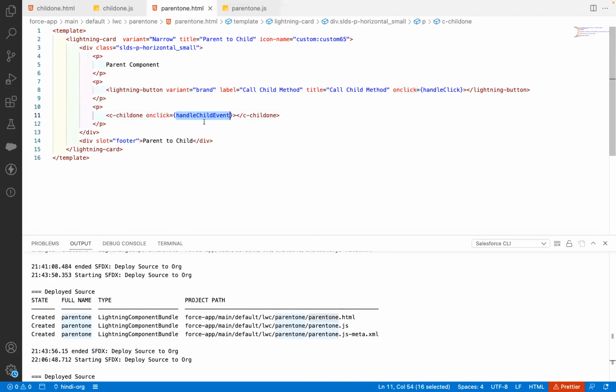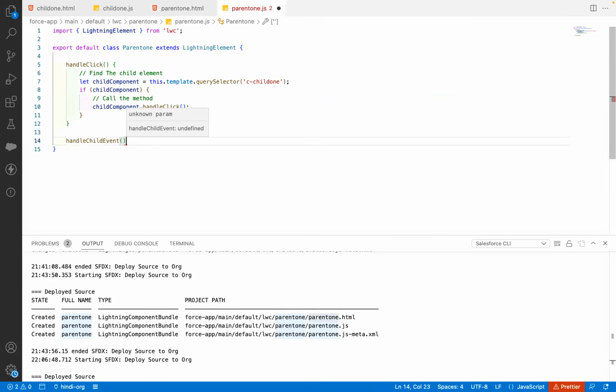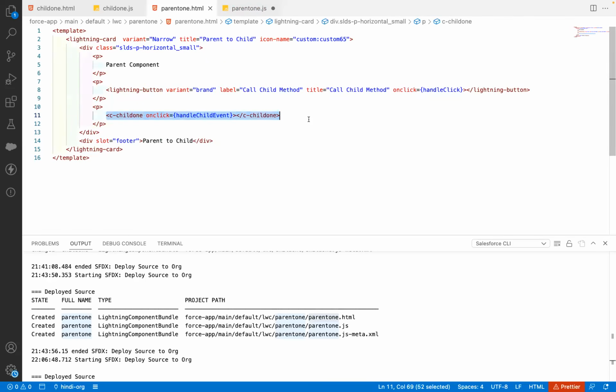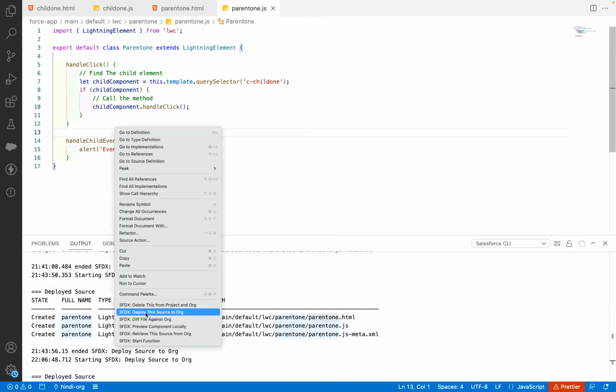And you have to define this method within the parent component, because this particular tag is there in the parent component. You can have an alert over here and say event handled, and save.